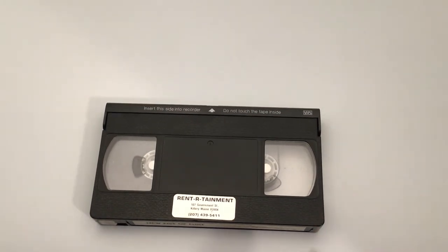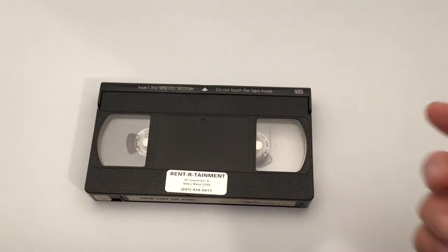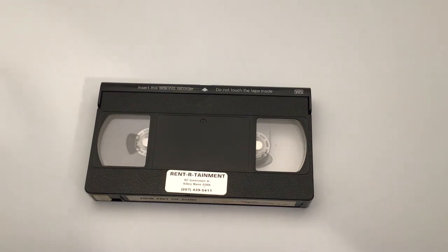I generally don't keep tapes that don't have a cover to go along with them - I just don't like keeping random tapes. The cool thing about this film is the ending, which is what reviewers seem to like. I've watched the ending and it's okay - it's a fight scene with Jackie Chan and it's okay for Jackie Chan, not too bad entertainment-wise. Reviewers say the whole movie is kind of boring, and I actually haven't watched the whole thing yet. I did skip to the end because I was reading that the ending was worthwhile. I also tried the beginning - there was a fight scene with Jackie but he basically just got beat up, so it wasn't all that great.